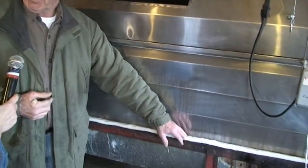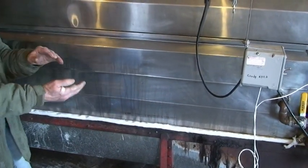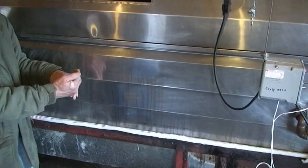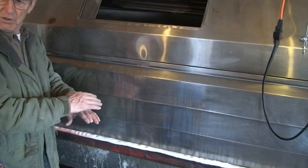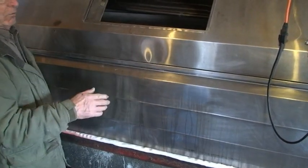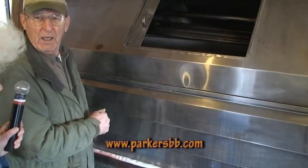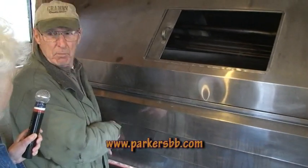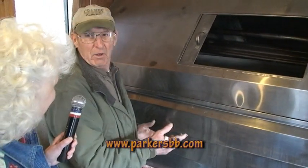And we have two, what we call dams, built up in here. There's two areas across where the fire is actually forced up into those raised flues. And then back here, it drops. There's an opening about 2 inches. And when it really gets cranking, you'll hear it. It sounds just like a locomotive. What it is, is the reburning in the back. And so we're getting a lot more heat out of our wood, which is a more efficient way to do things.